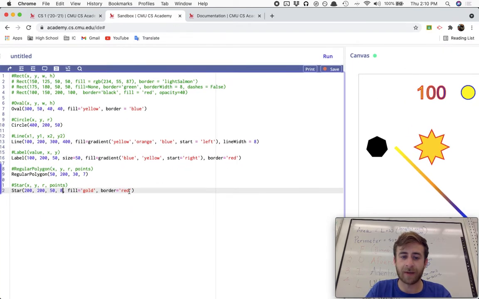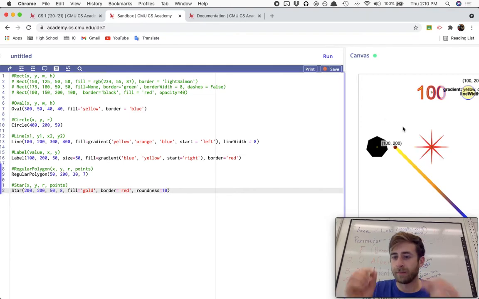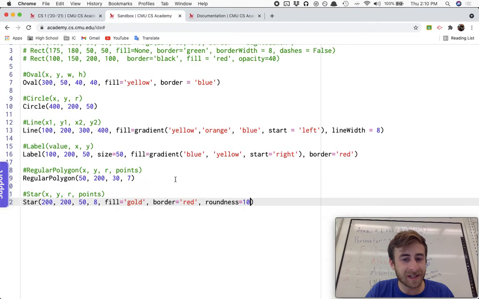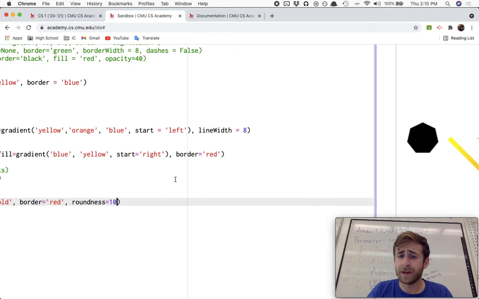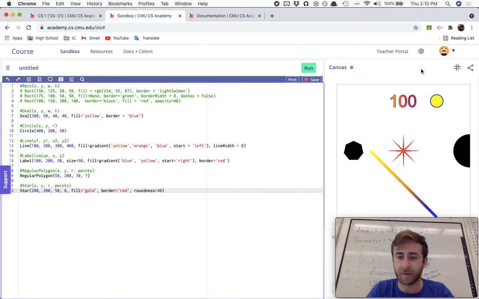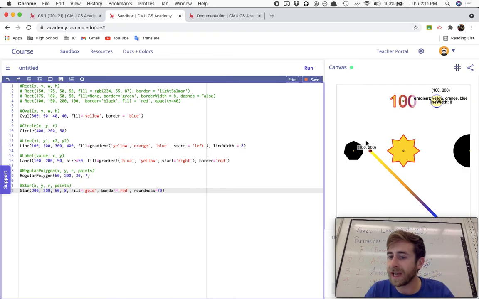And I can always make the roundness a smaller value so that it gets pointier. Sorry about this. I'll just have to edit this out. But whatever. The roundness gets smaller to make it a pointier star. We can make it not super, super pointy. Maybe I go 40, and it's pretty pointy, but it's not all the way pointy. Or you can make it wider, go up to 70, and now we got a more circle-y kind of star.